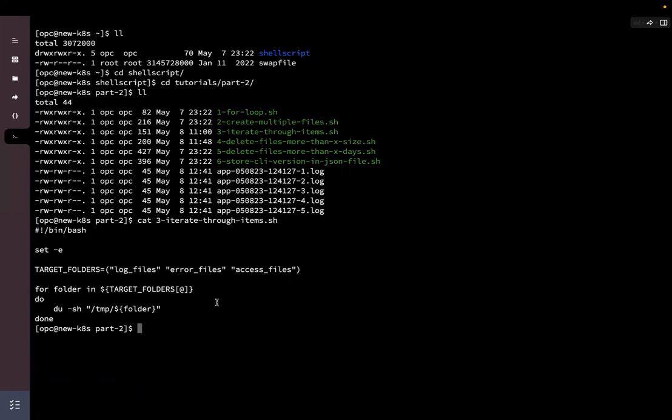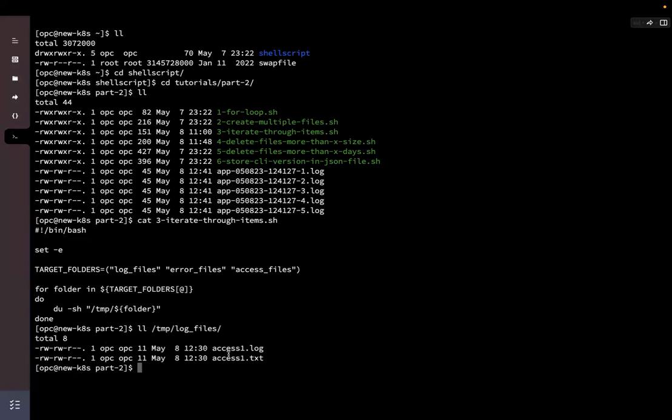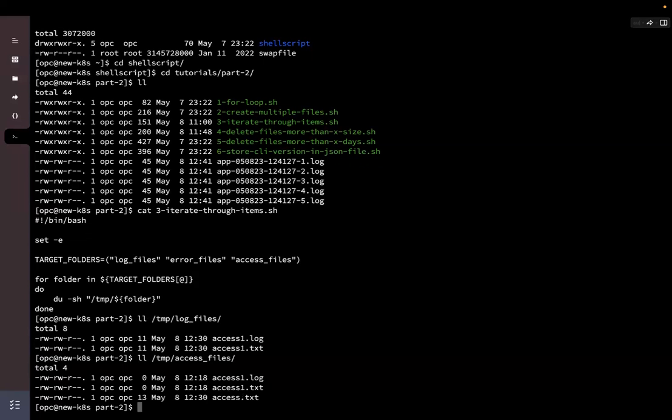Okay, everything is available under the temp folder. I'll show you: ll /temp/log files. Here you can see we have two files. ll /temp/access files: we have three files here. And you can even check the size of these.